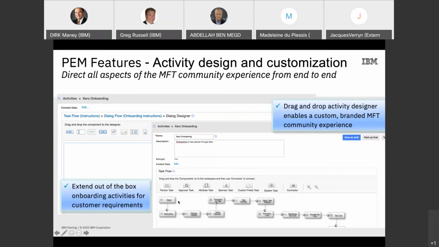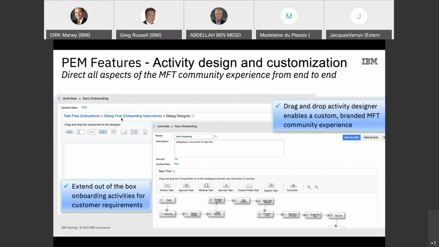And for each one of these particular steps that you might see along the way, there's then a dialogue flow that's going to be in place. And that dialogue is where, again, it's really more of a drag and drop. I'm able to put in the language that you saw when I brought up a particular screen. It's basically language that I'm able to type in, either on a single line or multiple lines.